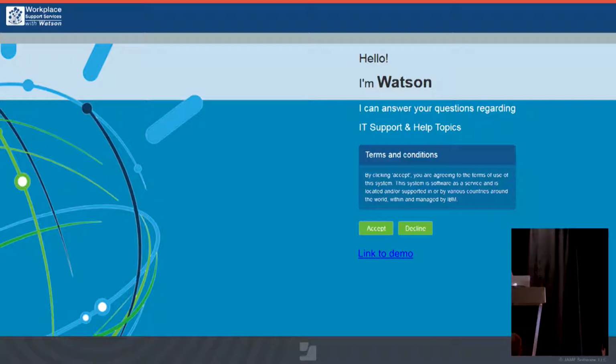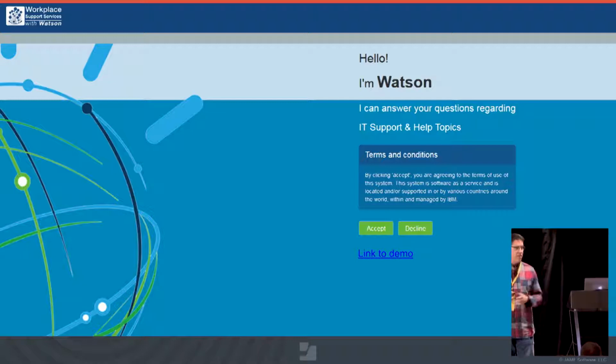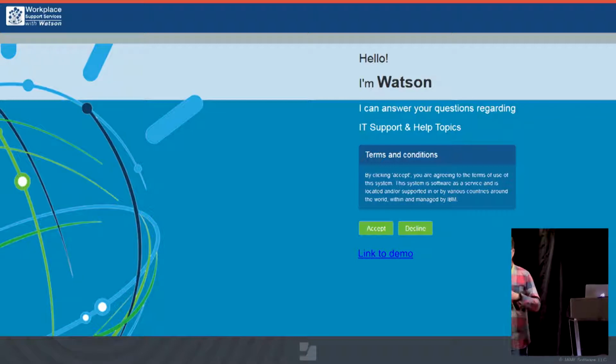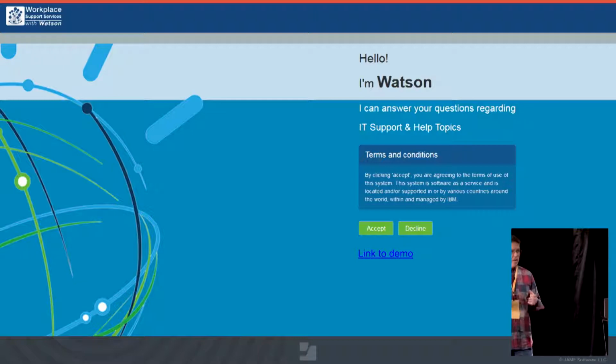People think about Watson like it's sort of this all-knowing oracle. And Watson's not a thing or an it, but it's really a collection of products and services and APIs that enable solving a problem for an end user. It uses things like conversation and discovery and speech and is underlain by analytics that Steve talked about, empathy, and those sort of things. Some of these are listed here. Conversation services, which I'm going to show you here. Watson Conversation Services is one of the technologies that Workplace Support Services with Watson uses. Natural language understanding, and visual recognition, which is another Watson technology where it can recognize images and process those.